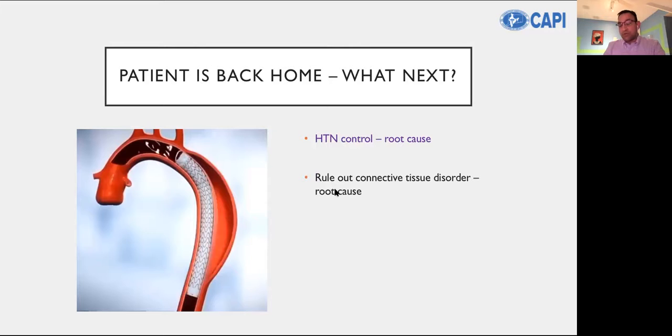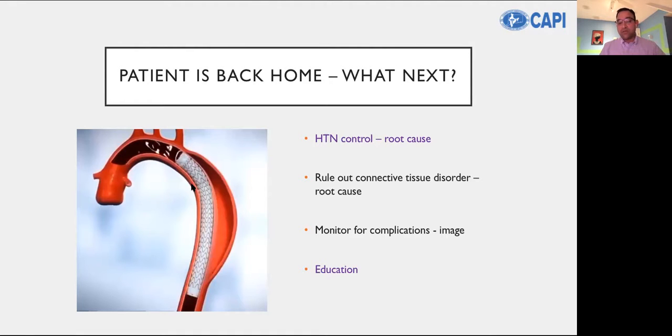We want to rule out connective tissue disorders. So that's again a multidisciplinary approach. That's the easy part on the part of our specialists. When we see these patients with some high risk factors, we have them go to see a geneticist, and we rule out the connective tissue disorders. The third part is to monitor for complications. So we serially image these patients. Typically, we'll have CT scans and MRIs done for these patients every so often. Any mature aortic center, any mature aortic program would have protocols in place, where we monitor these patients, give them follow-up appointments, and follow them up.